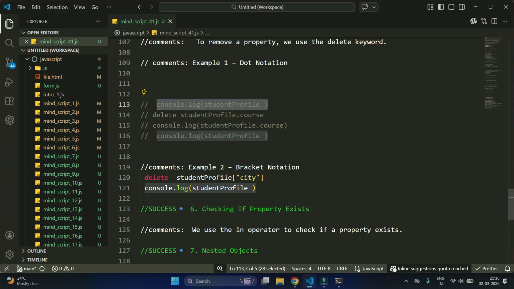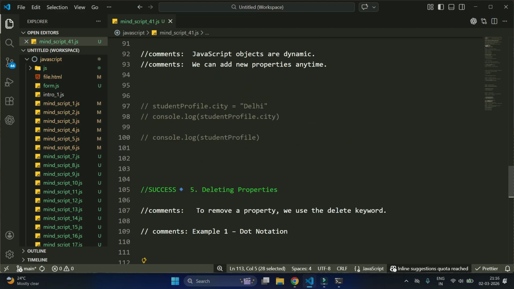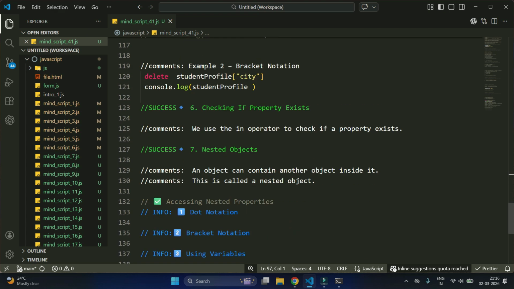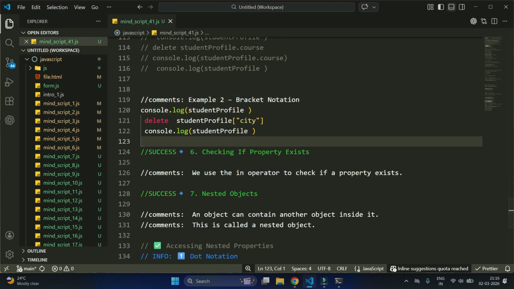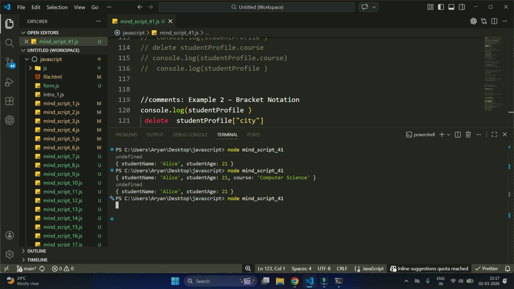I know that we have already commented out this city, so let's remove this. Now we have city, then check it here, execute your file, and you see your result.